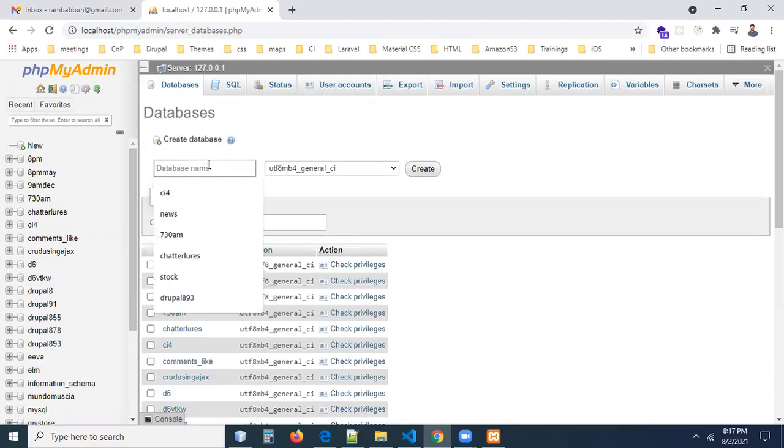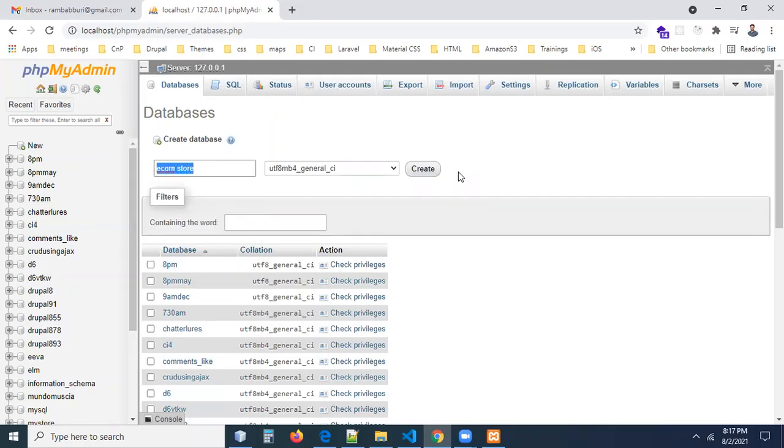Now I'm going to name it 8pm July. 8pm July is the DB. So don't take 2 or 3 names. Some people may take 2 or 3 names, like e-commerce store, or e-com store; some people will try to take names like this. You cannot take a database name like this. It should be one word, a proper name. I'm making it properly, 8pm July.